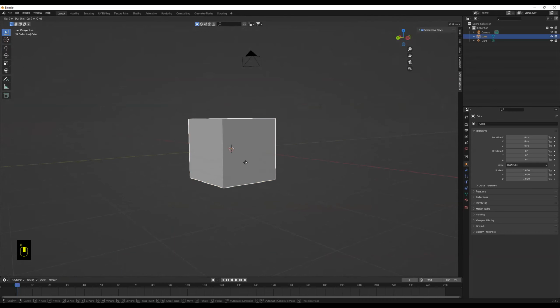I'm just going to hide the reference for now, just so it's not bothering us. Once you have these selected, right click, and the first option should be subdivide. We're going to do that 1, 2, 3 times.